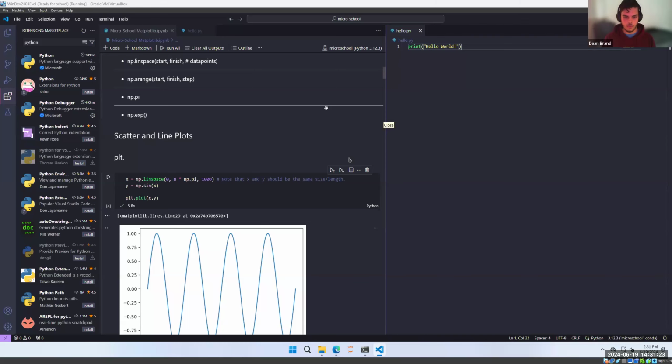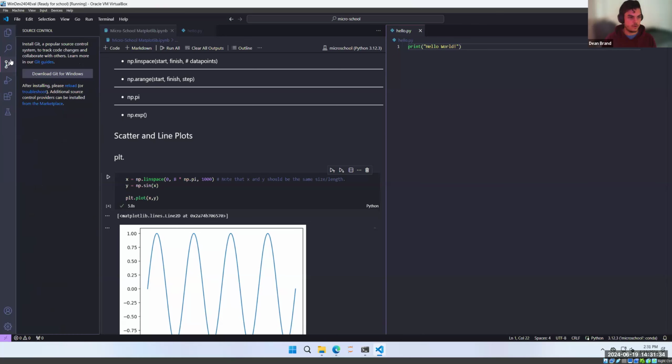Sure. So for version control in Visual Studio, I think it'd be better with a bigger and longer micro school, but for the first example, it can be done from this third option on the side here. On this virtual machine I don't have it, but to get started with Git, it would ask you for the remote repository, or you can link it with your GitHub account.